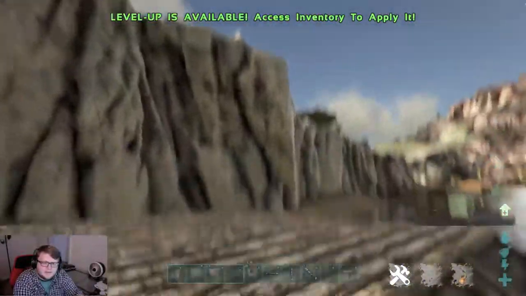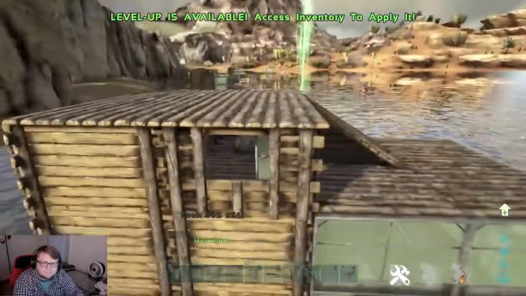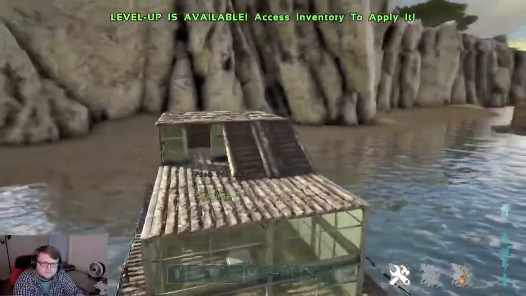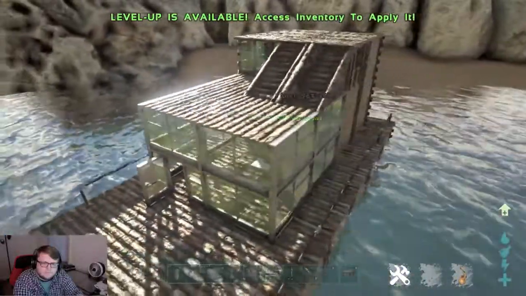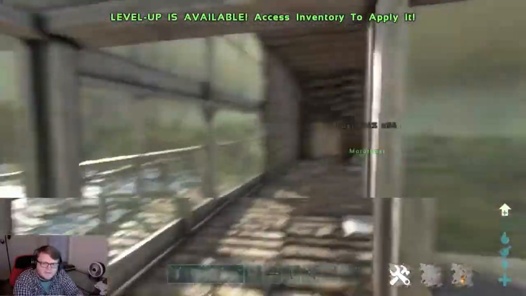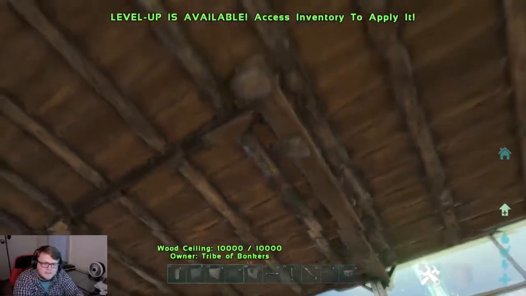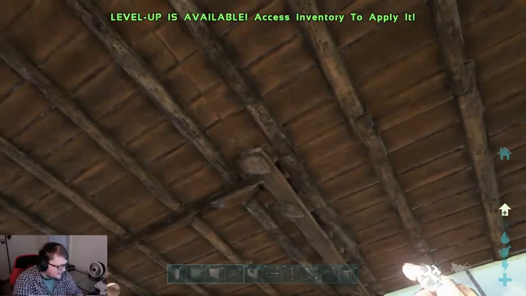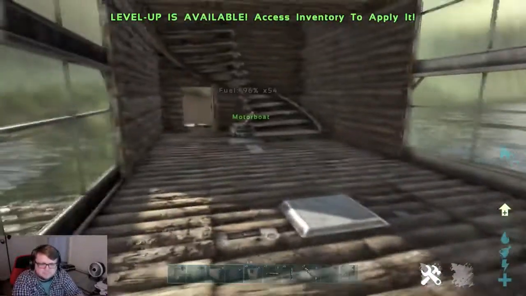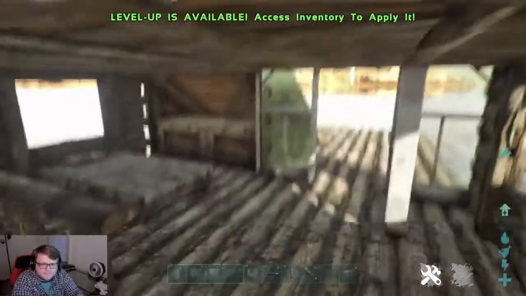There could be a seating area up here. Does it stick through the bottom, though? That's what I'm worried about. Oh, it does. I mean, meh. Yeah, it's still low ceiling.